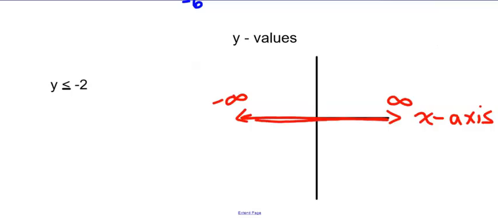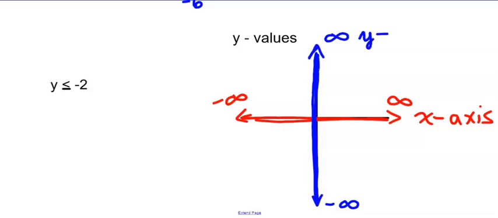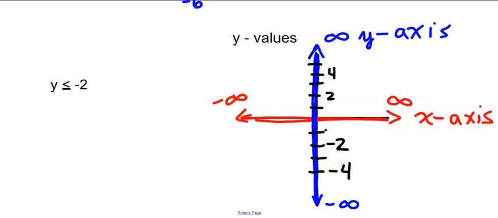Now, when it comes to our range, range is going up and down, the y values. So this is positive infinity on top here, negative infinity down here. And this is our y values, our y-axis. If anybody needs to see why these are positive and negative, remember going up here, these are positive numbers, like 1, 2, 3, 4, 5, 6, and so on. So if it's going up, it's positive infinity. If it's going down, it's negative infinity. That's our negative numbers down here: -1, -2, -3, -4, and so on. So going up is positive infinity, going down is negative infinity.